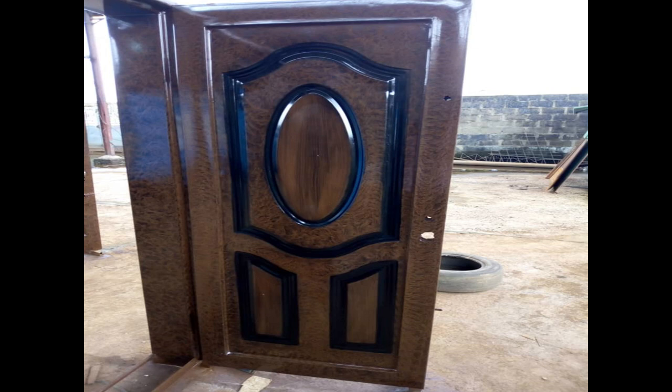Some of them, don't get me wrong, our people can copy. They can take photographs from their friends and send them and say, oh, this is what I made. We are easily deceived. So be careful of the kind of welder. Otherwise, the precision of the door will not come out well. Then you begin to hear the sound of the door squeaking after a couple of weeks that you have installed the door.